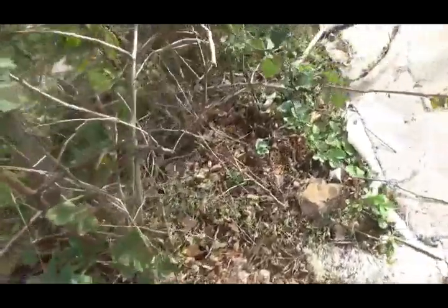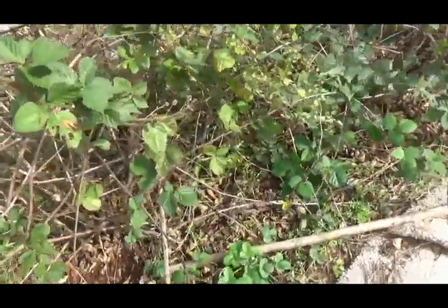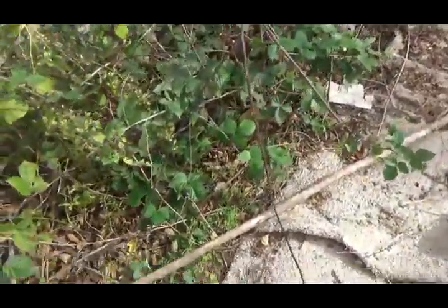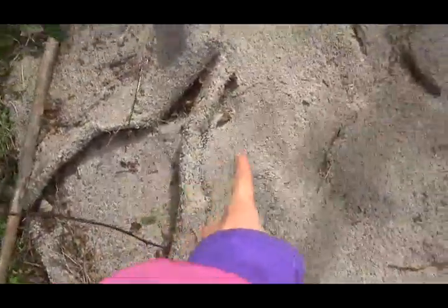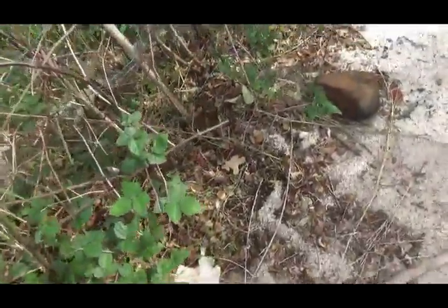I want to get the blackberries taken care of. Let me show you what I've done so far. A couple weeks ago, I got this side all weeded, and there actually weren't that many weeds, it's just how tall they were. And I cut back all of the canes that were growing through there. Some of them were pretty long, growing along the carpet, trying to root. So I cut those all back.